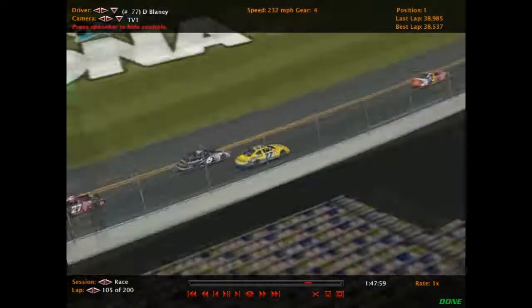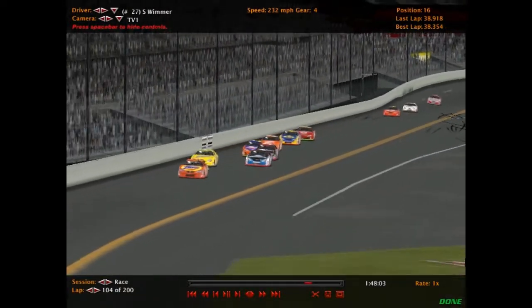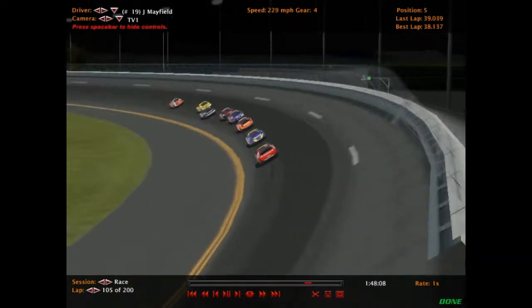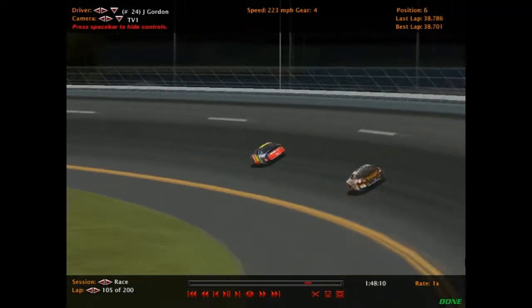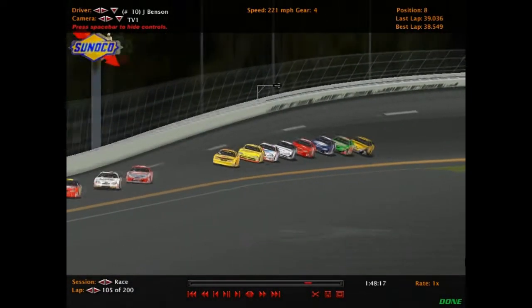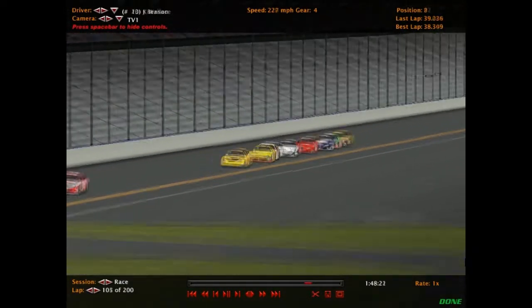Mark Martin down low of Dave Blaney, and Scott Wimmer's trying to help Mark Martin by Blaney here. But it's going to be Dave Blaney at the finish line. The outside has really been a good groove here. Wimmer trying to squeeze Labonte in the wall. Tony Stewart, Jeff Green, and Jeremy Mayfield, the top 5. Back here in 6th is Jeff Gordon. 7th, Dale Jarrett. 8th place, you have to go all the way back to Johnny Benson. 9th is Ryan Newman. And then rounding out the top 10 is Dale Earnhardt Jr.